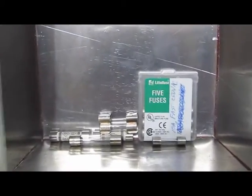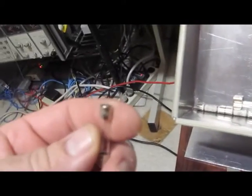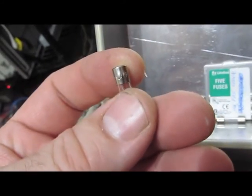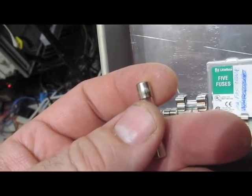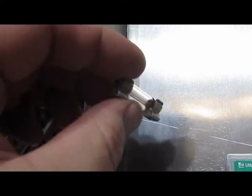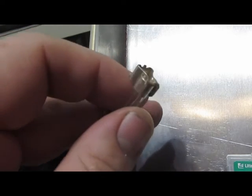Here we have some different fuses — I thought we'd just hook some of these up to the generator and see what happens. This first one is a 5-amp glass fuse that came out of a 5k multimeter; it's a six-millimeter fuse with a UL listing on it. We'll just install these into a couple of clips, clamp onto them, and then hit them with the transient.